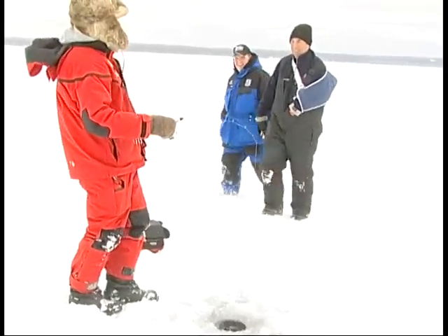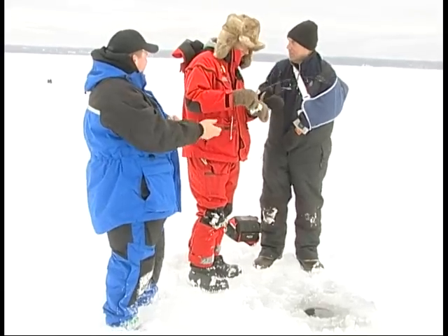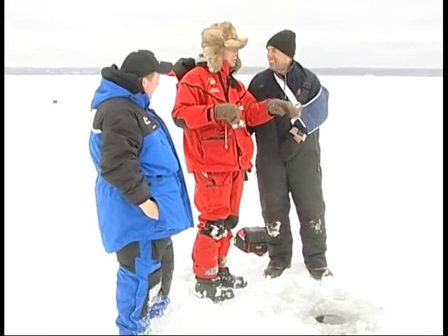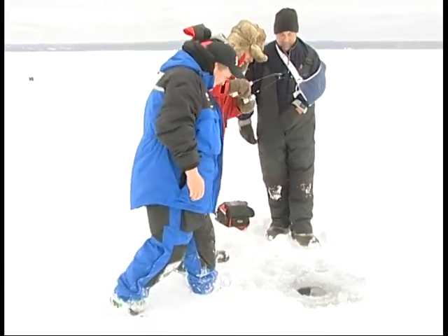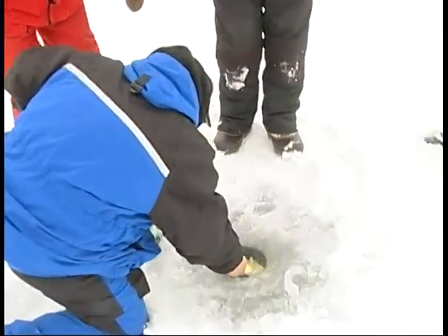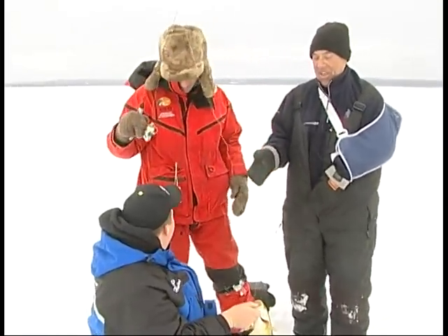After lunch, the fishing picks right back up. John really is sad he can't jig today — this is a blast. Jim offers to reel for him. What's cool is seeing the fish rise up off the bottom on the Markham locator. Pete teased the fish for a while, then didn't even feel a strike — just saw the rod tip move slightly. Another nice bass comes through the hole. Jim notes they haven't seen a small one all day — they've all been real nice fish.